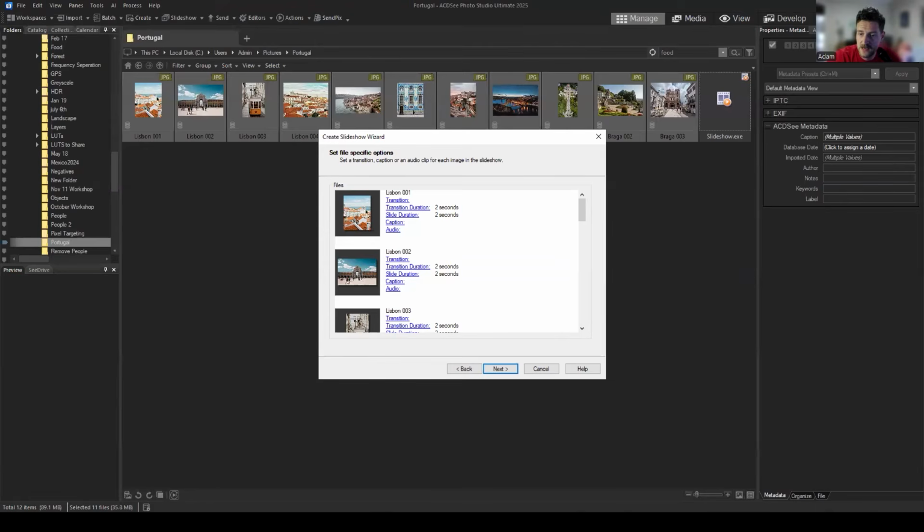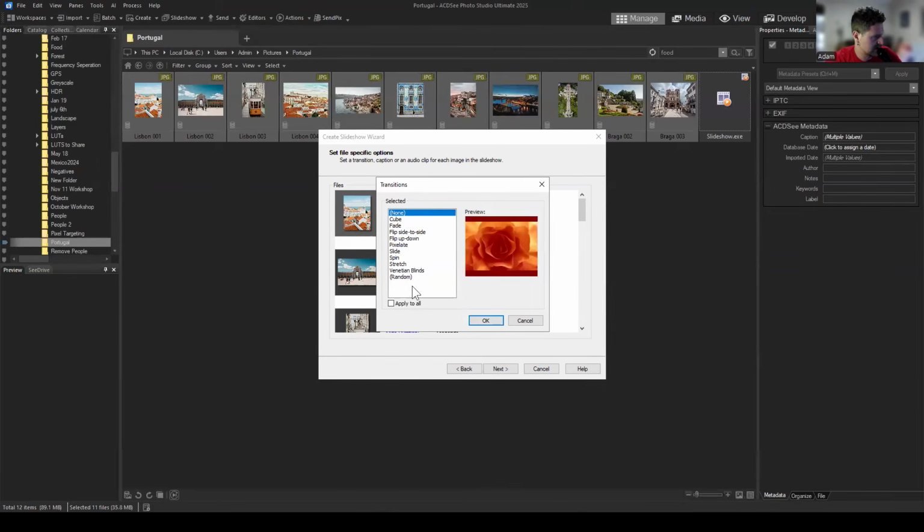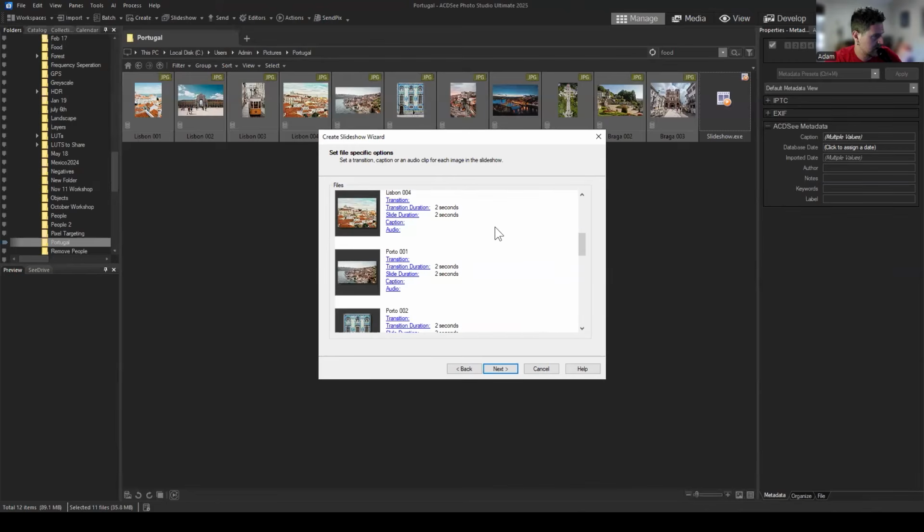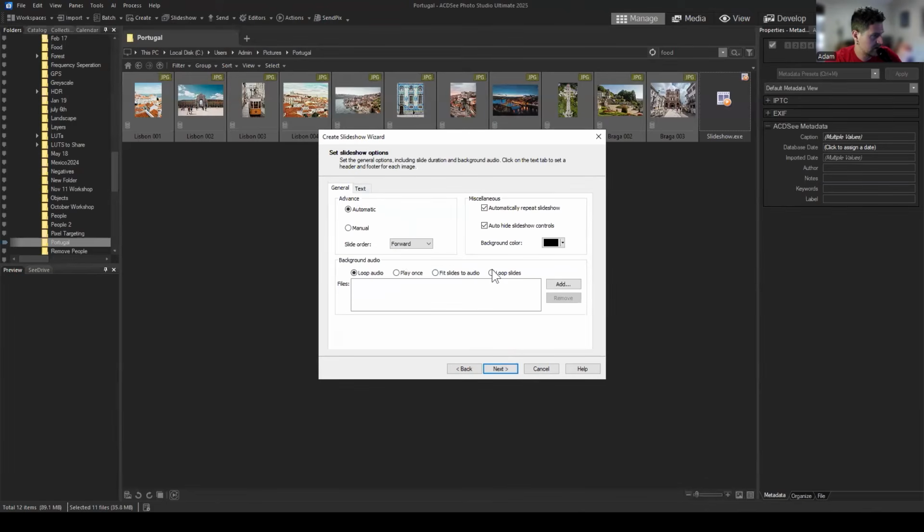Yeah, you can't enable the, let's see here. You could do a transition that was, let's see, is there a zoom transition? There is not. Let's see here. Play once, slide order, forward, backward. No, there isn't a functionality for effects during the slideshow. That looks like it was something you could do in the previous slideshow, the instantaneous slideshow, in the sense that you had the ability to add effects, but no pan and zoom in this case.